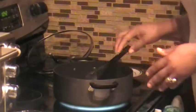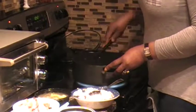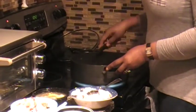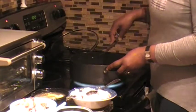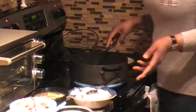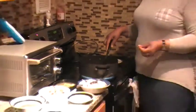You fry the onions. After frying the onions for at least 5 minutes, you now add the egusi in it. You add the egusi. Now we're frying the onions right now. It takes a little bit of time. When I cook egusi, it takes more time than other food I cook.